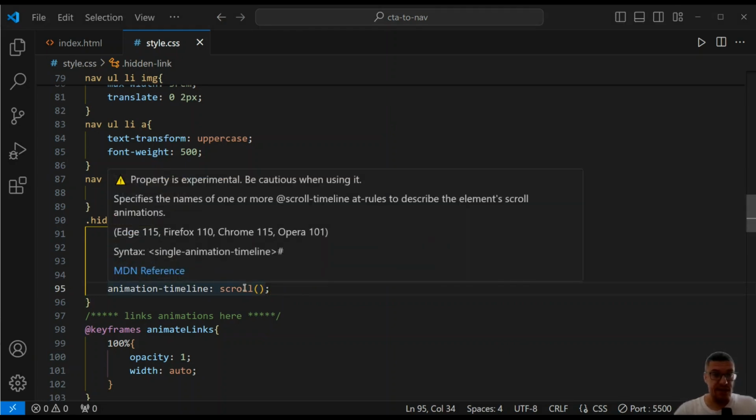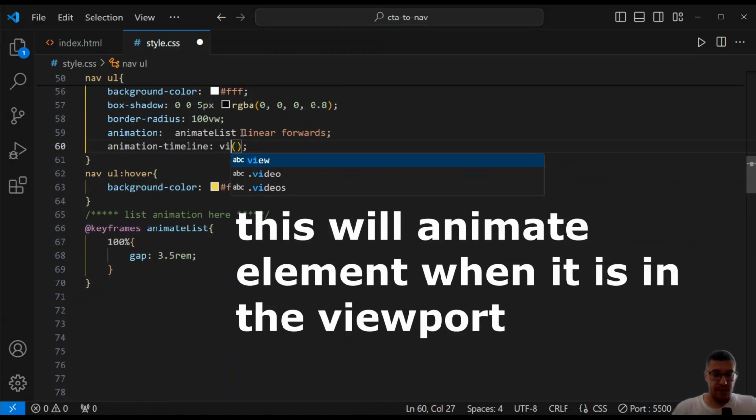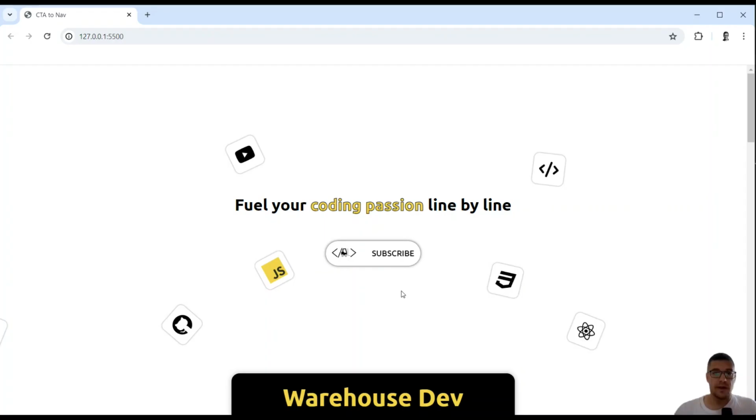Instead of that, the other value you can put on your animation timeline is view. Now, if I put view as a value, you can see immediately my button is wider, because the element I'm animating is in view.